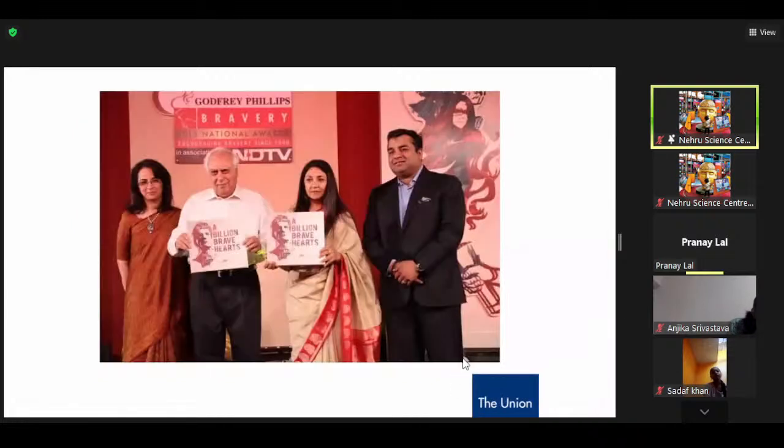Now look at this, a very reputed media house called NDTV. Now this is the law minister of the time, Mr. Kapil Sibal, who's standing alongside a reputed Indian actress. They are doing a program for the bravehearts of India, the Indian soldiers. But this is supported by Godfrey Phillips, which used to do an award for common people called the Godfrey Phillips Red and White Bravery Award. And they are able to get a learned lawyer and the law minister of the time, Mr. Kapil Sibal, who very well knows the law, and yet he will break the law, right?